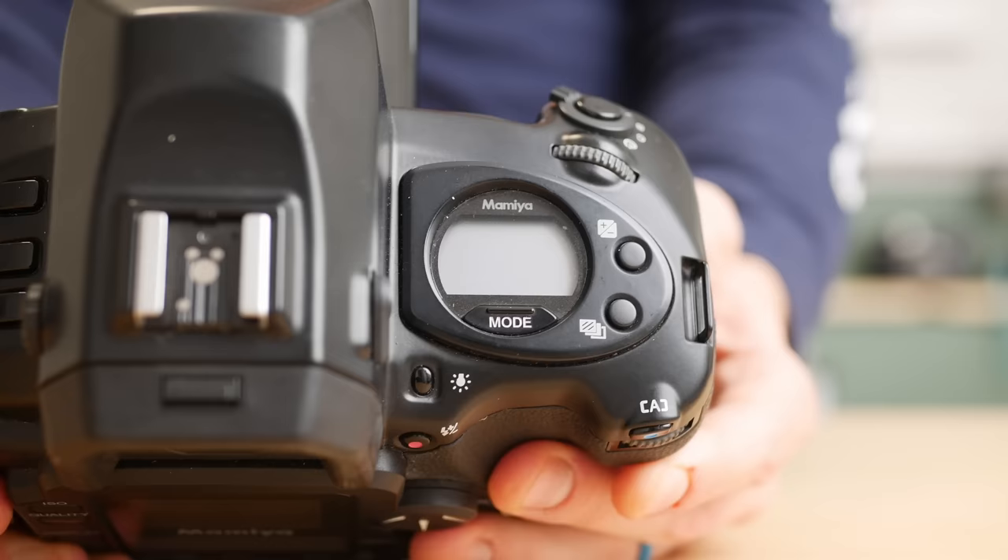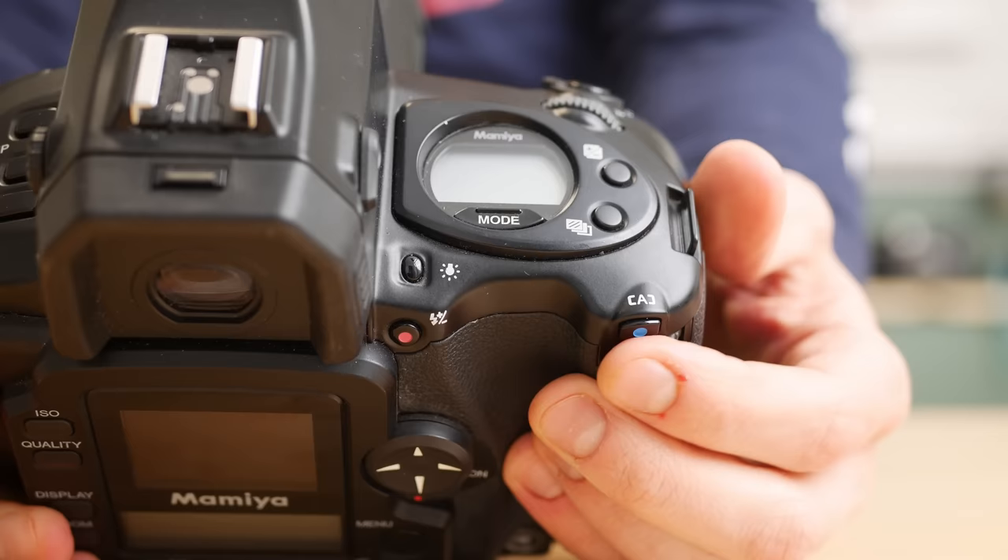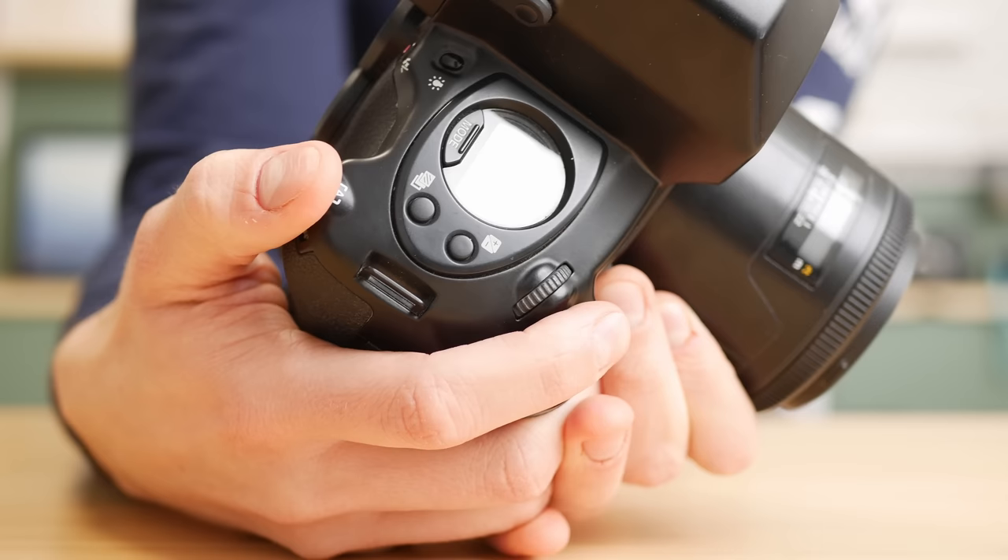The camera has some cool and unique features. At the top there's a rounded LCD display screen — I just really like that rounded look. It works a lot like a typical DSLR in many ways: there are dual dials on the back and a shutter button on the front, though the shutter button has a very squishy feel that isn't inspiring — and that's not the first or last of the build quality problems with this camera.